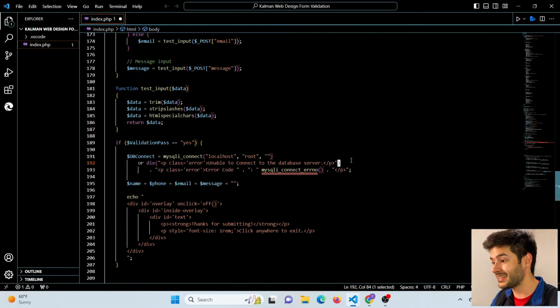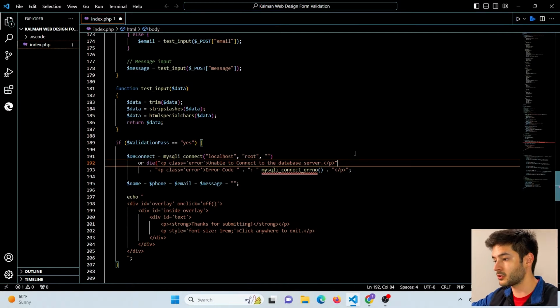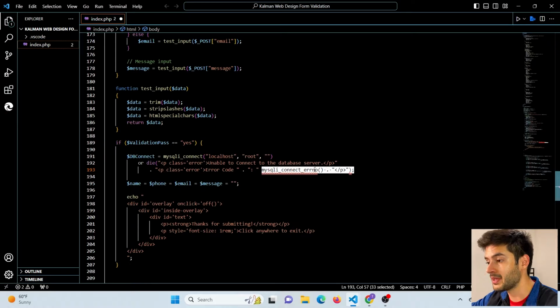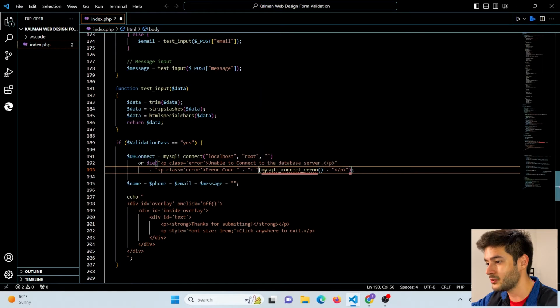Then I accidentally left this parenthesis up here, so I'm going to Control X that and put it right here where it needs to go. And then another error that I'm having, and you want to pay close attention to this as you develop this on your own, is make sure you have all the periods and everything in the right place.